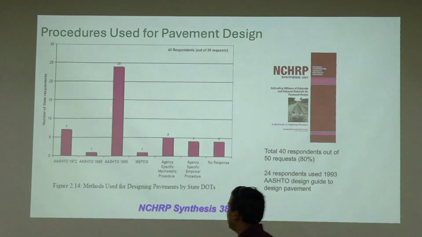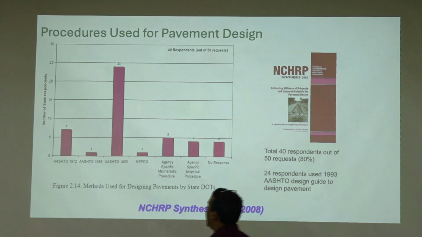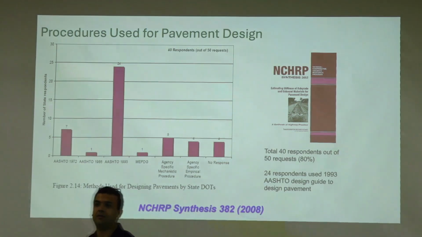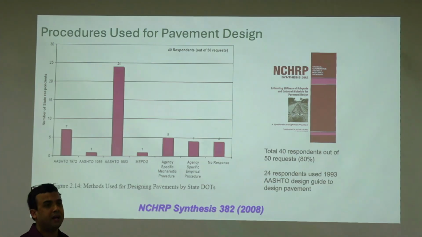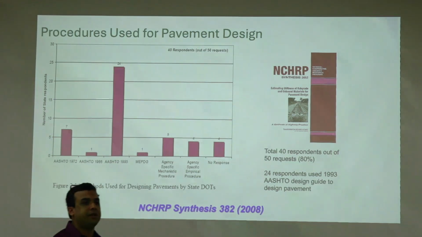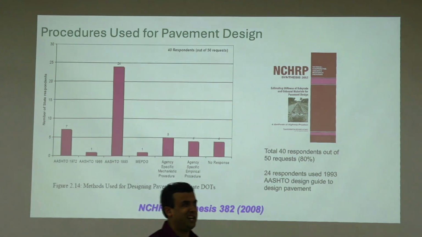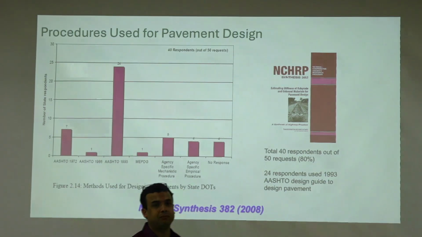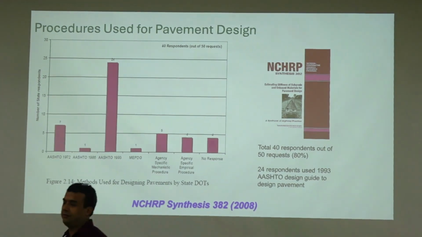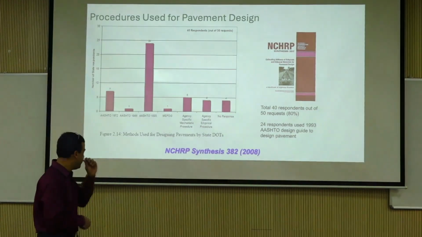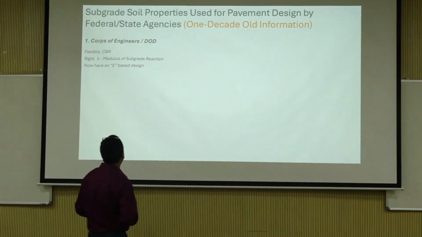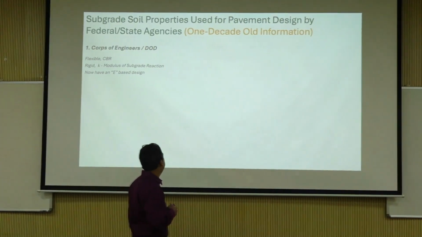But the idea is that a lot of people are still relying on the AASHTO 1993 or a version of it. Of course, the MEPDG number is now larger, but it's not as widespread as one would imagine. People would think that, oh, MEPDG, the project finished in 2006 or something like that. It's been about 15-16 years or more since the MEPDG was developed. But implementation has still been challenging. A lot of people are still playing with it, but full-time implementation has not happened.